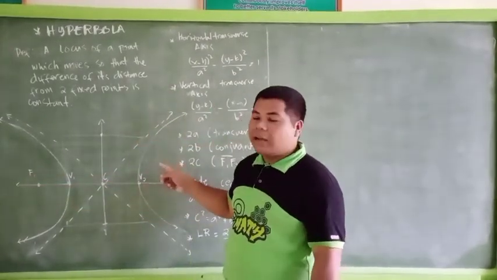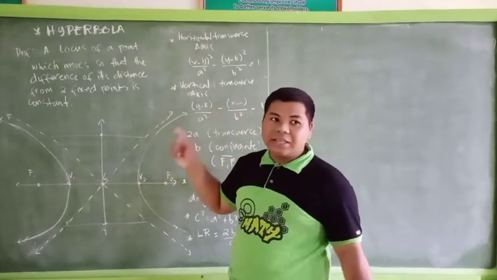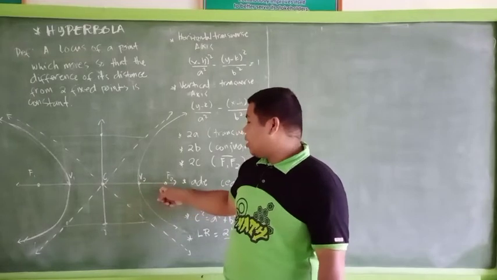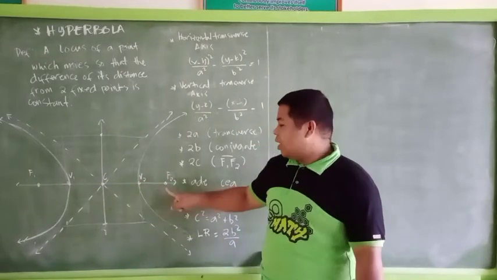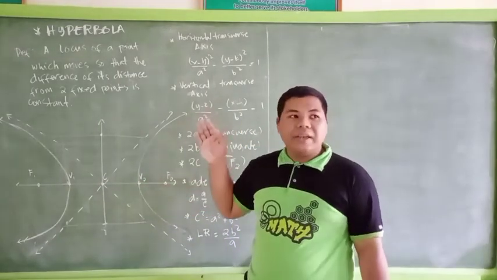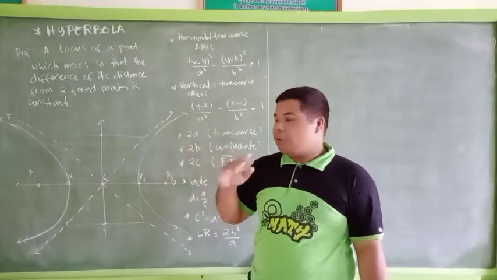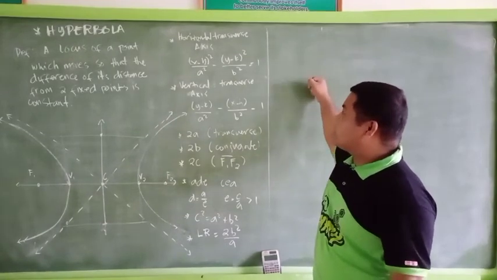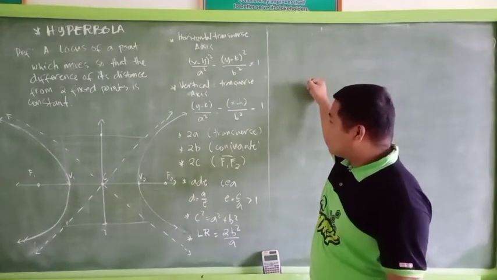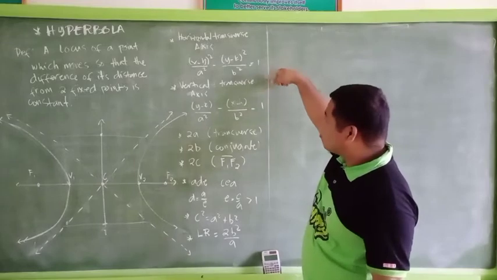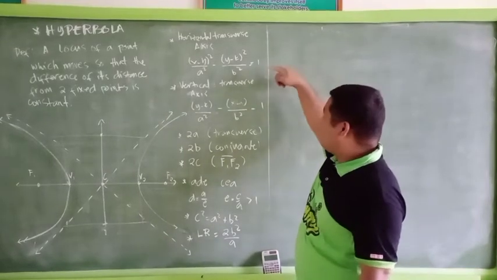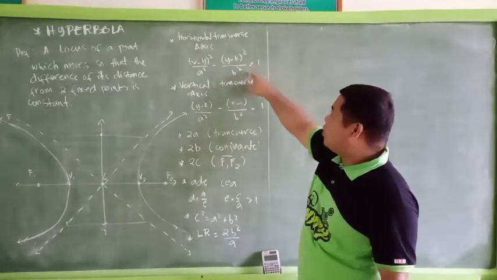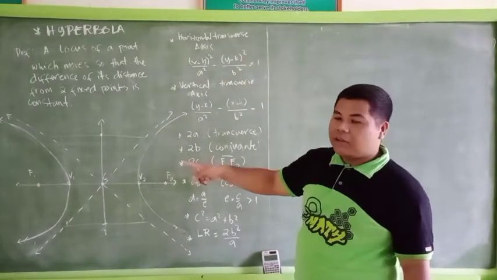Or kung dun sa ellipse, yung transverse axis natin, siya yung parang axis of symmetry. Yung axis of symmetry, di ba, dinefine natin siya as a line na nag-divide sa graph natin into two congruent parts. Anyway, madidetermine natin if yung transverse axis natin is horizontal or vertical depending sa equation ng hyperbola natin. Let's say for example, negative yung y squared natin, then therefore, horizontal yung orientation ng graph.